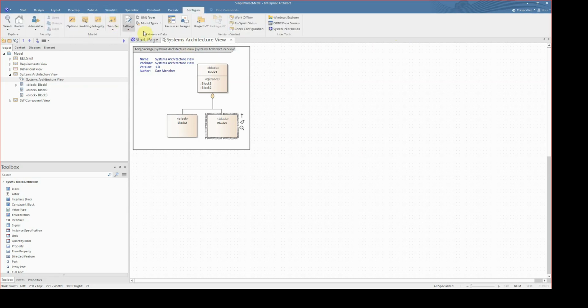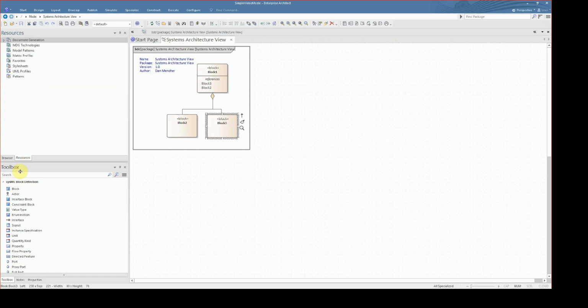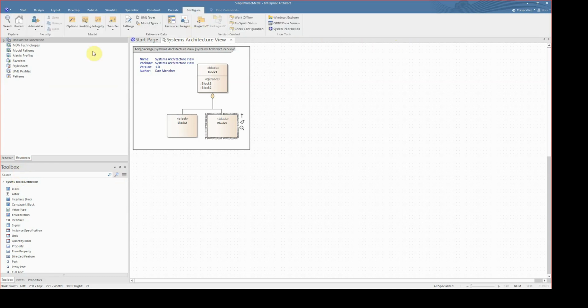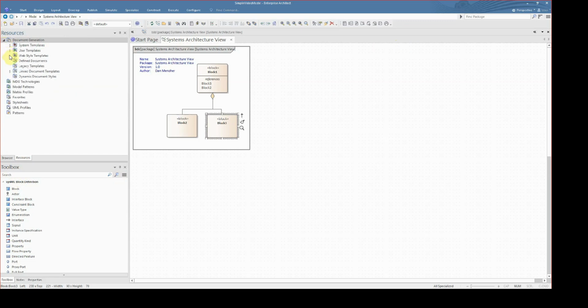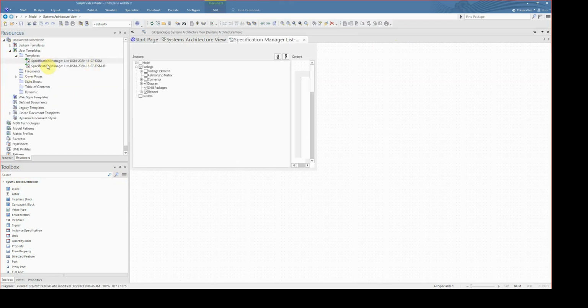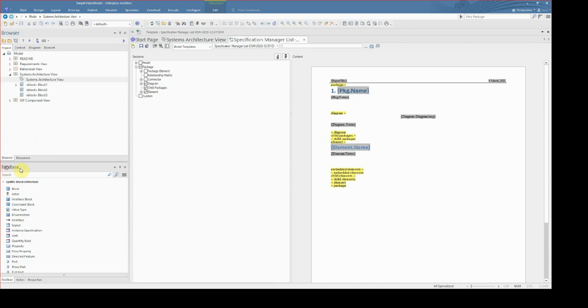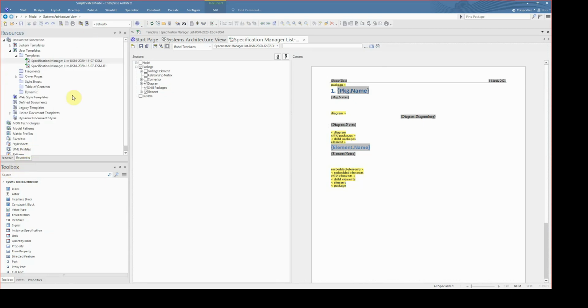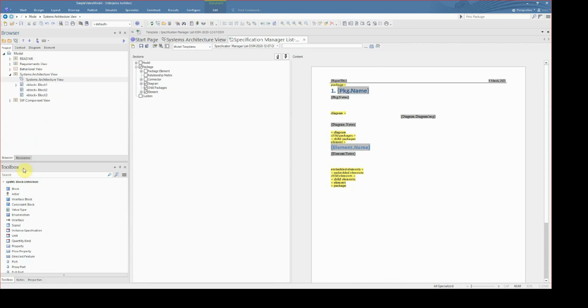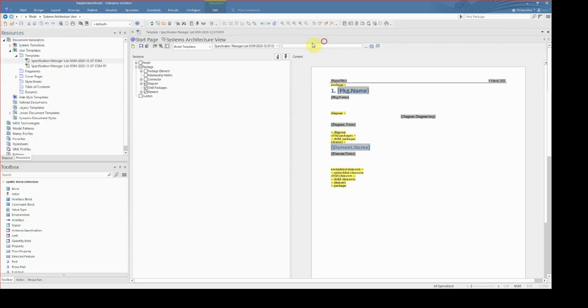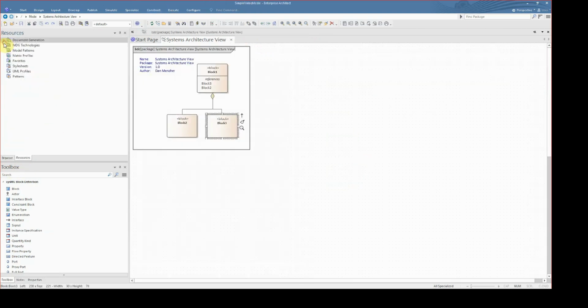One other thing that I do like to have open is the resources, and I clicked on configure resources. So configure ribbon resources, and this is where the documentation templates are. So I have another video that just kind of shows how to update some of these, but this is where they are. I can go in there, double click, open them, and then play around with them. And I have my browser and my resources. So these are kind of your two database views, quote unquote, where this would be the documents and the templates that I have, and this would be my actual model. Okay, so we got that.